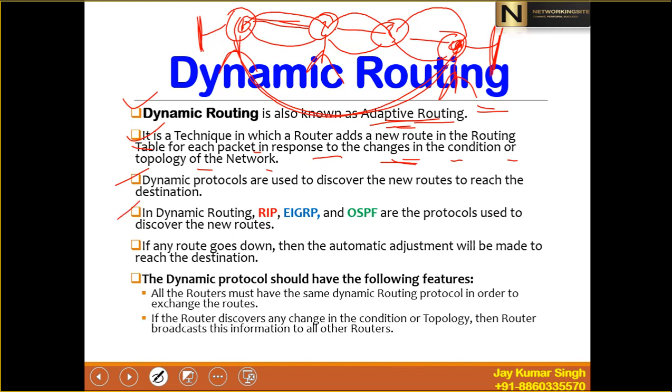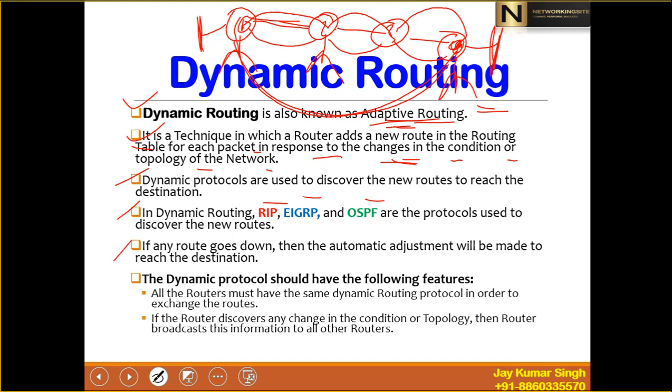In dynamic routing protocols we have RIP, EIGRP, OSPF. Means we have different types of dynamic routing protocols. So we'll see RIP, then we'll see, okay, this was the problem in RIP, then they developed this different protocol, then they developed these protocols. We'll see the changes and development of the protocols. Okay, the enhancements of the protocol.